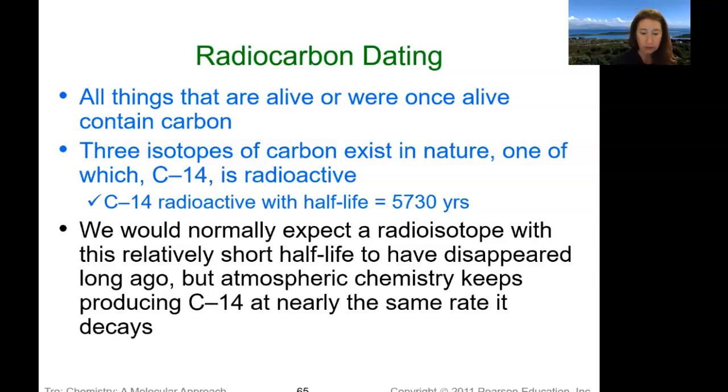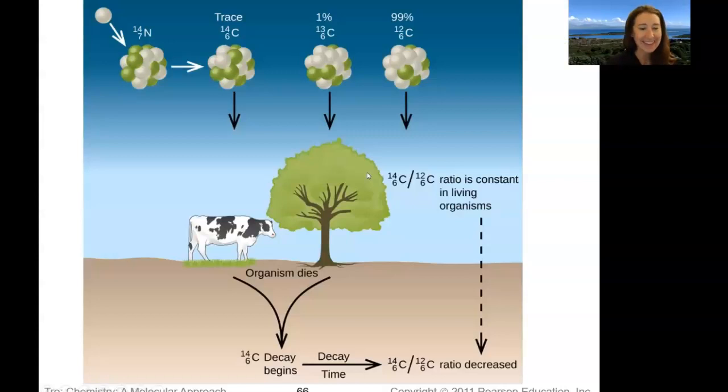And so you would think that this would have disappeared a long time ago, but it continues to be remade. I'm going to show you how it gets remade through this really adorable little picture. You'd think, with a half-life of about 5,000 years and the Earth being 4.5 billion years old, how do we still have carbon-14 in our world? Well, here's how we have it.